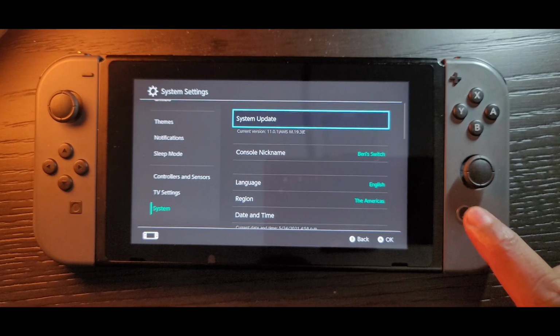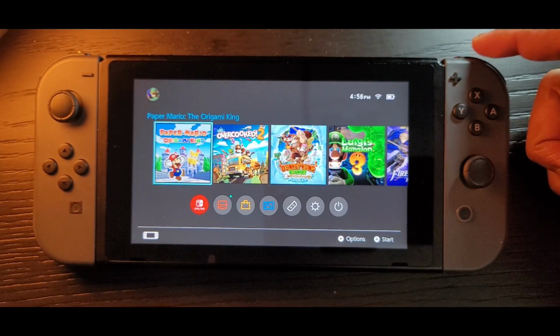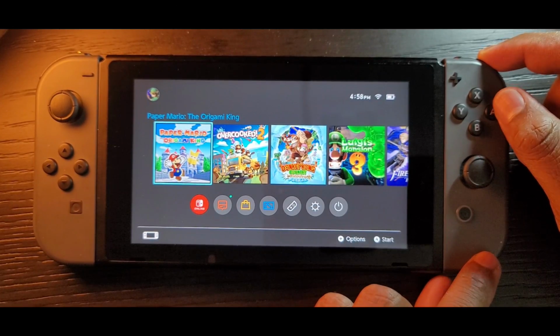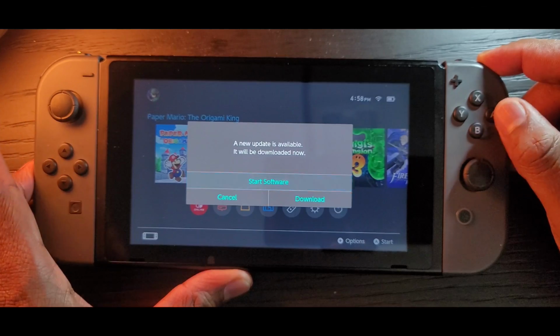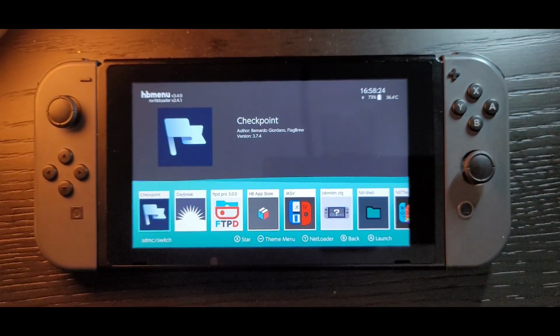Now once you confirm that you are on your EmuMMC, you can go ahead and title launch the homebrew menu. Now, title launching means that you're holding R while booting into any game. Remember, the R button is on the top right of your Switch. So let's go ahead, hold R, and then click on A. And for me, I will just be clicking Start Software. So once you do that, you'll see that your homebrew menu pops up.